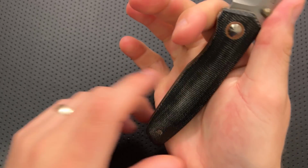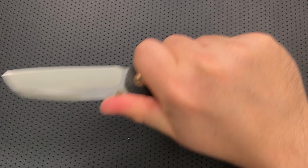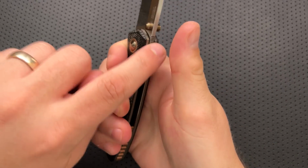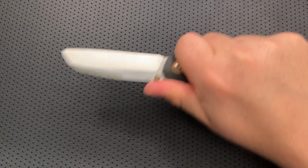This is good to go. It has a very nice shape in the hand. It's very basic, but that little bit of rounding makes it fill the hand very well. Your finger goes right where you expect it here with a little bit of extra jimping here. This just works really, really nicely in the hand.